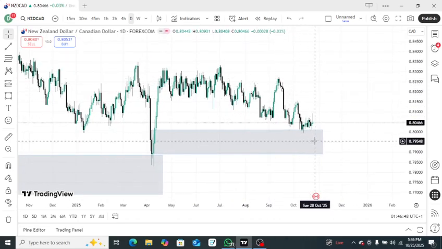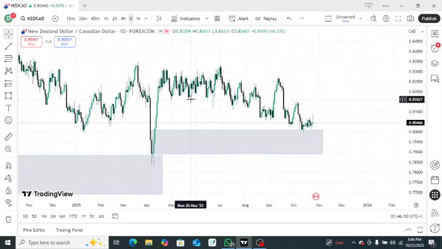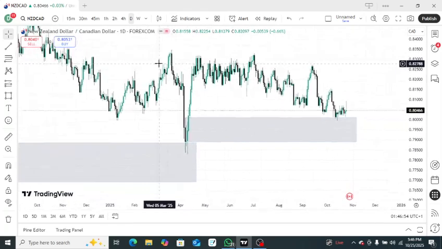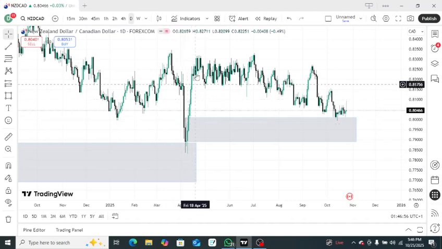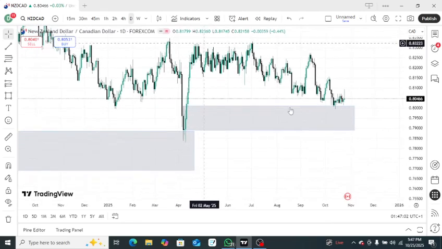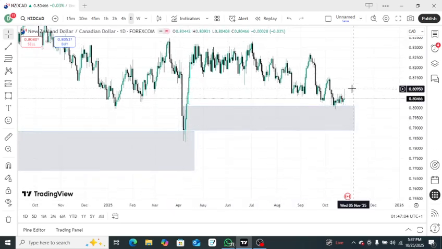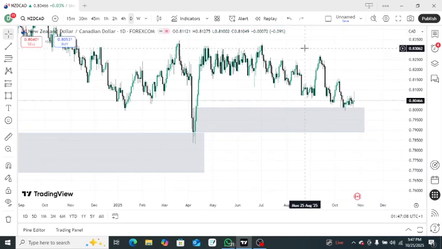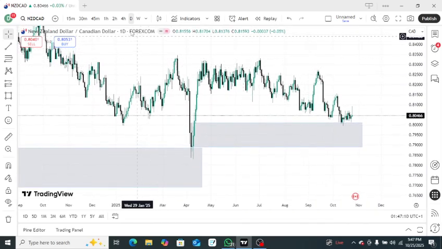So we were bearish, then bullish. Current trend is bullish, but for me, this buy has not really solidified as a valid buy because we have not had a market structure shift here. I expect price to take out this high, meaning that price may disrespect this low, this point of interest, and continue lower, or it may break higher and continue higher. But I will be looking at it to see what's going to happen.